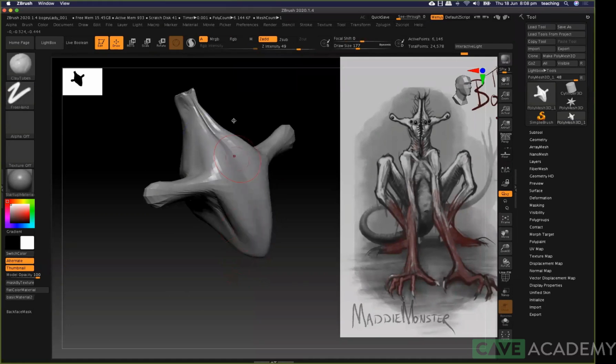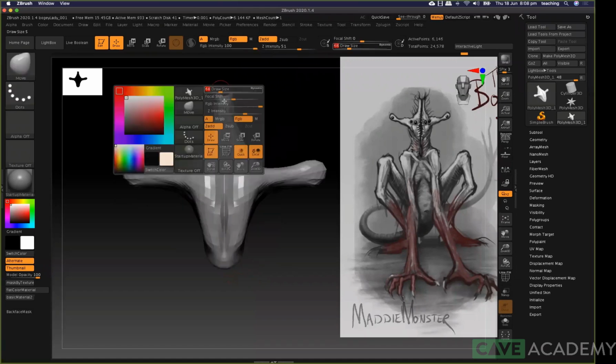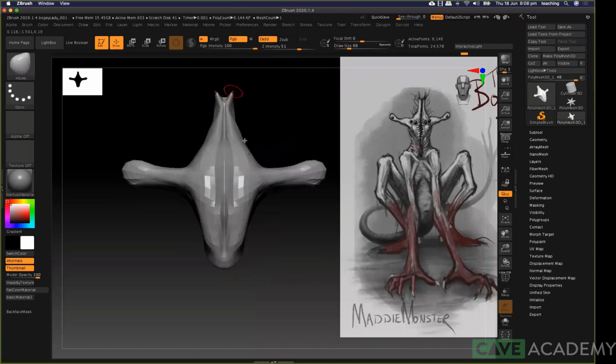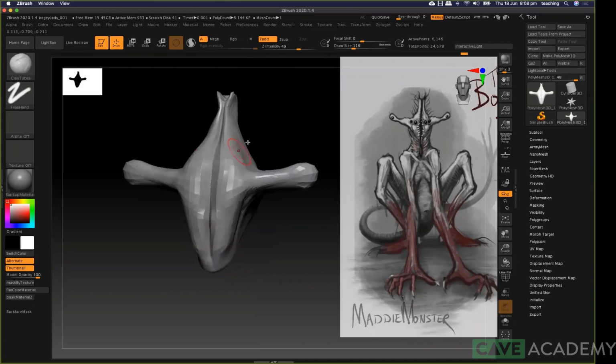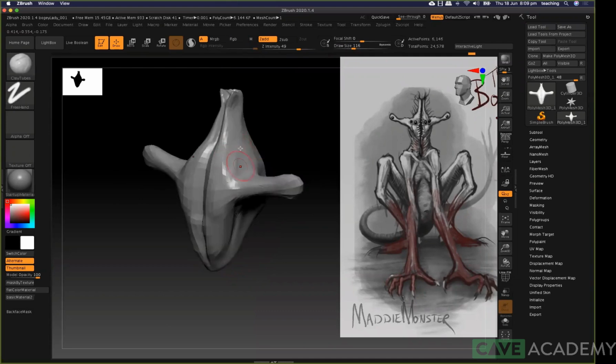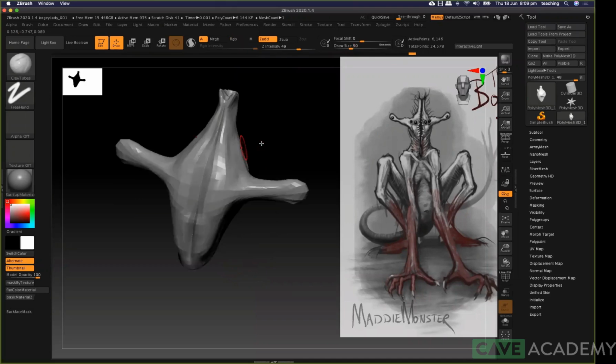And it's something that I've done for a while, and it's just occurred to me in the training that I've done to mention this, that a lot of times I'm not smoothing. What I'm doing is I'm knocking back planes. So I'll take that clay tubes brush, and I don't want to smooth this area. I'm like, okay, there's a plane here. I need to bring this out because there's a plane there, and I'm going to knock this back. And then if I turn my brush down and then do a tertiary plane, secondary and tertiary planes between those, it will start to refine that shape.